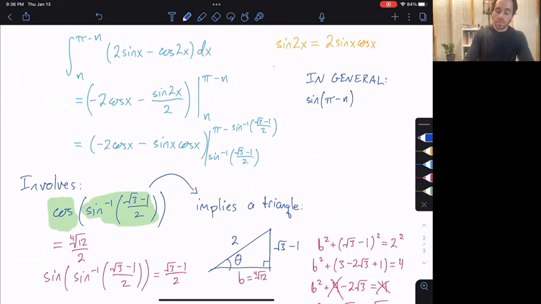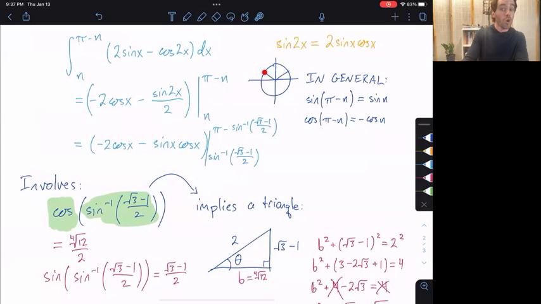Think about the unit circle. You can prove it with a sum formula as well, but think about it. This is the normal thing. This is n, and then this is pi minus n. They are at the same level, vertically speaking. So sine of pi minus n is going to be the same as sine of n. It makes no difference. Cosine of pi minus n, now we're talking about the horizontal. Horizontal is flipped. So this is negative cosine of n. We're talking about this horizontal position versus this one. Oh, okay. So this is the negative, right? You got to watch out for that.